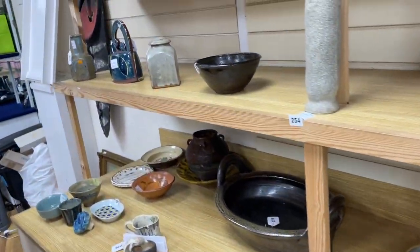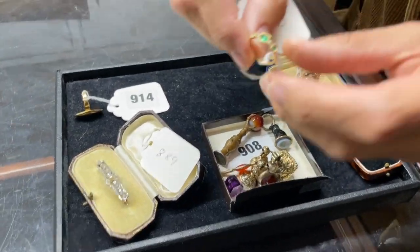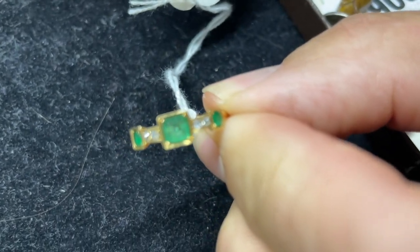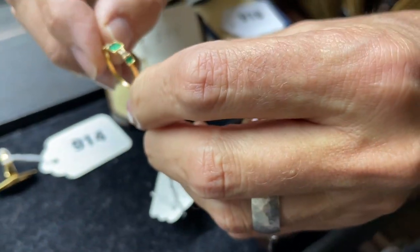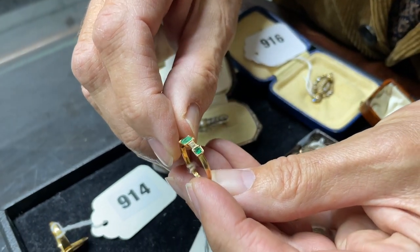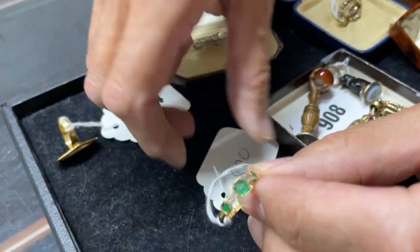Right, okay — enough of that, let's look in the strong room. So picked out a few lots of jewellery just to tempt you hopefully. Let's start with lot 890 — there's quite a pretty little emerald and diamond ring, very delicate. I don't think it's as old as it pretends to be — oh actually, it's got a nice set of marks in there. That's got a good set of hallmarks in, so we should have the exact date on that. So that's lot 890.